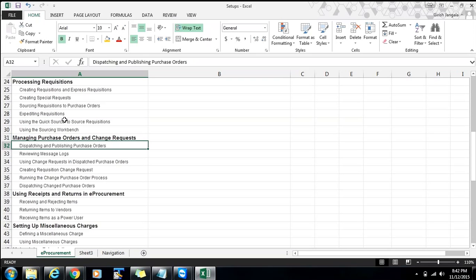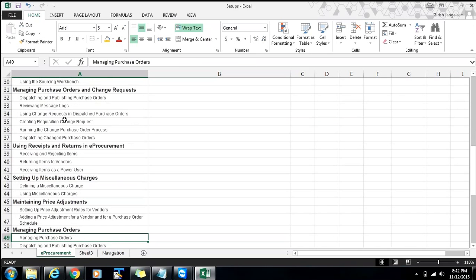So there are different kinds. Once you create a requisition, do the approvals, and dispatch the item, you may think you made a mistake and want to revert it. You want to change the amount, change the item number, or you defined the wrong item. Then there is a change request. You create a change request and start processing the same requisition. It will override the existing one and recreate it.